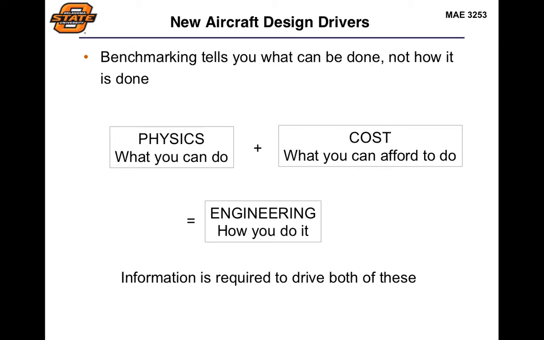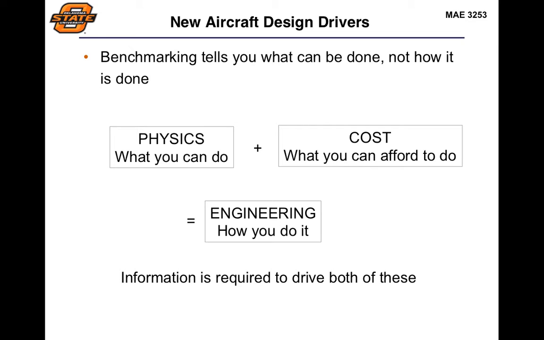Now, this requires us to look at two things. One is the basic physics, and when we have a new design, we have different elements on the cutting edge of various systems on board the aircraft that we're going to start looking at. So these will be structures, components, your propulsion systems, your avionics, your aerodynamics. So what is the art of the possible? So that's one extreme side.